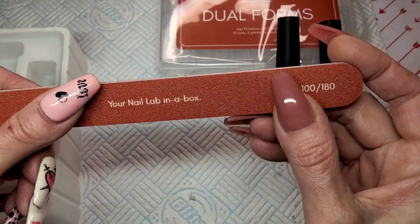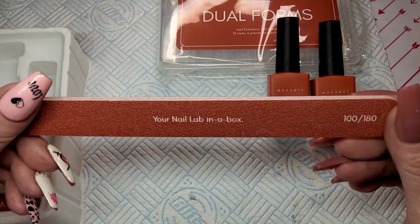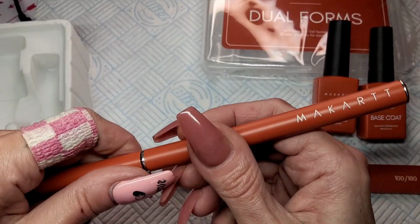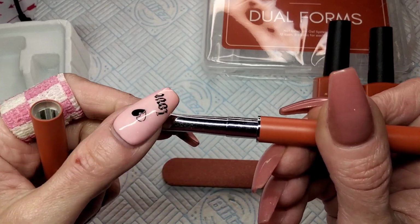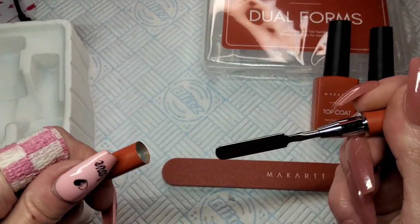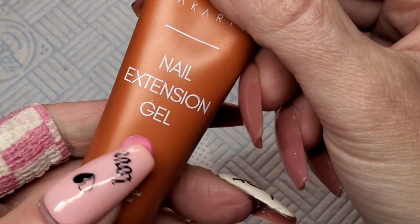I'm loving the red colour in this, the theme. Colour theme, colour code. You get your 100, 180 grit file and your brush and spatula tool. It's quite a short, stumpy brush, this. Yeah, but it's not a bad brush. It's alright. It's just shorter and stumpier than what I'm used to.